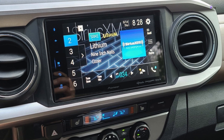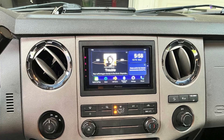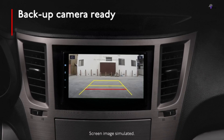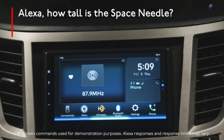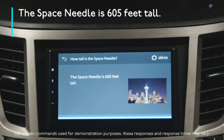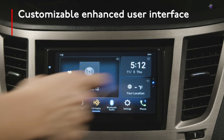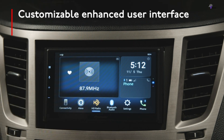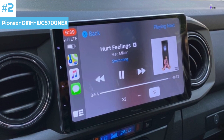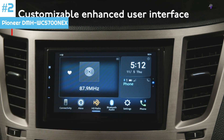As a modern NEX receiver, the Pioneer DMH WC-5700 NEX comes packed with all the features we've come to expect from this line, including high-quality audio playback, wired and wireless Android Auto and Apple CarPlay connectivity, Amazon Alexa, HD radio tuning, and a customizable interface. The unit can also be upgraded with an optional Sirius XM satellite radio tuner and a rear camera system with Amazon Alexa integration. With Alexa, you can use voice commands to play music from Spotify, listen to the news, check the weather, and control smart home devices, with the system continually getting smarter as Alexa is cloud-based.